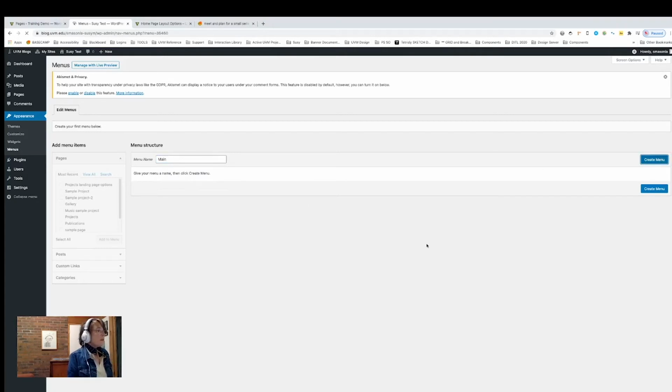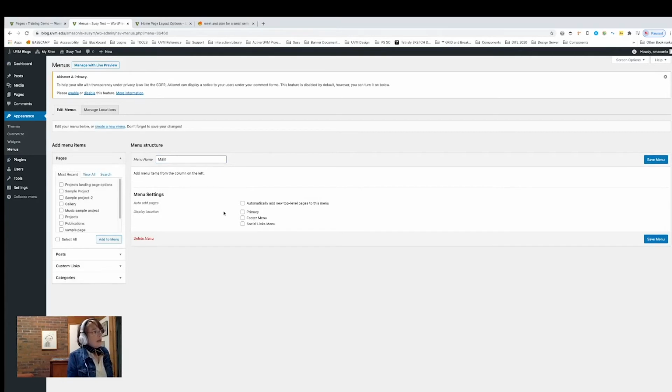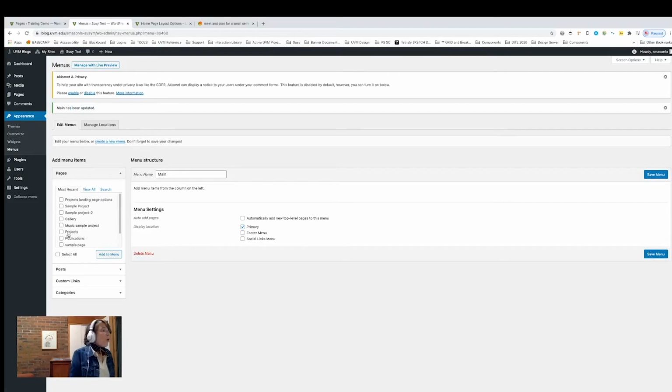And then click create. And you can automatically have new pages added to your menu as you go. I don't advise that. I usually just don't choose that, but you could check that off if you wanted. I'd rather be in control of that process and choose what pages I want in my menu. So I recommend leaving that blank, not checked. And I'm going to click primary for this menu. I want it to be the primary menu in the primary menu location. Okay, and save. All of your pages that you've created and your posts also are listed on the left side.